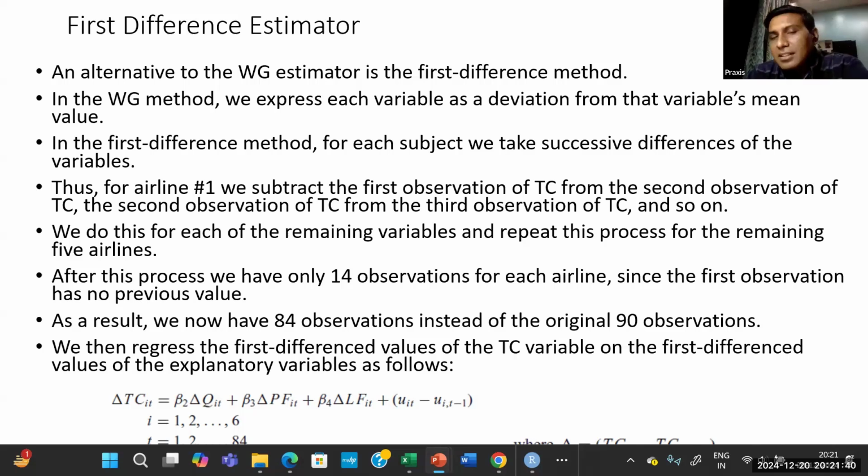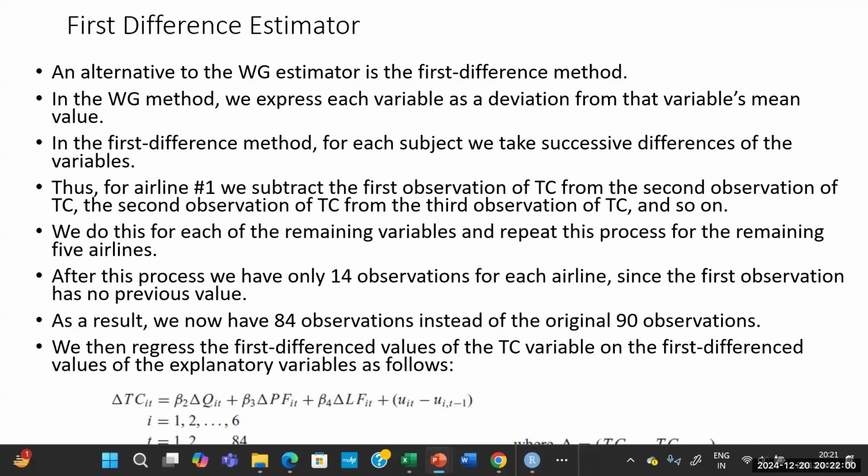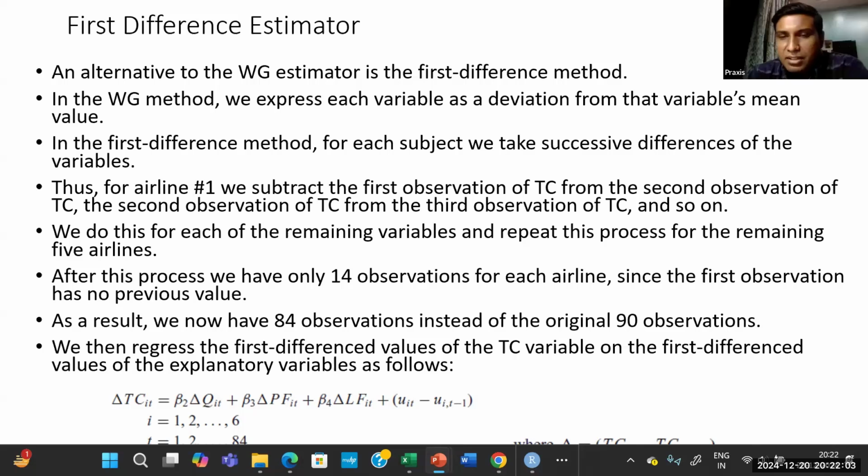Now, when to do which method? This question might come. There is no universally acceptable answer. Again, it is a trial and error approach. But this is again not very frequently used. Mostly we use that within group fixed effect model, right? But this is another alternative approach. Sometimes, if you do not get a good result with the other method, you can try it, correct? And there is nothing called right or wrong as such, but we can do it. This is another approach of removing the time invariant factors from the model.